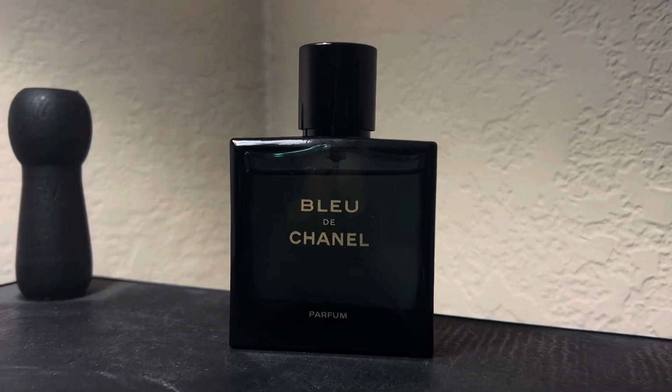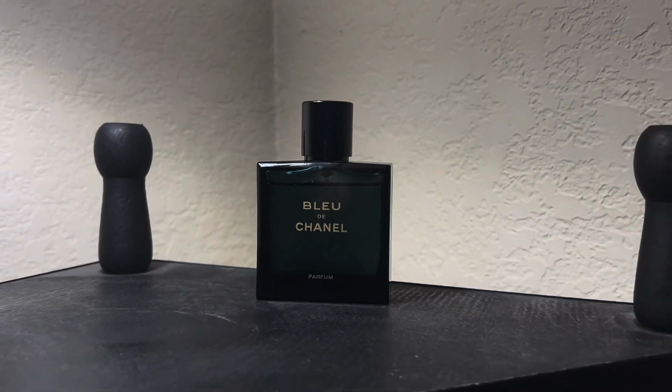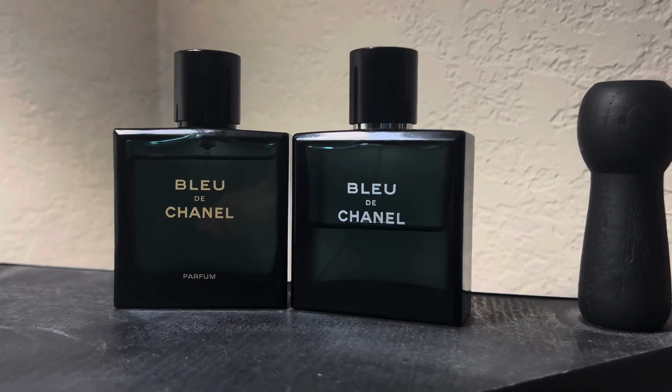The only problem is the only thing close to Bleu de Chanel is itself. Bleu de Chanel Parfum, Bleu de Chanel Eau de Parfum, Bleu de Chanel Eau de Toilette. Very, very similar fragrances to the point where you're kind of wasting money if you have all three of them. It's really not needed. I would go with the Parfum for myself because it just smells better to me a bit. It's a bit smoother. The lemon zest is a better opening in my opinion than the grapefruit, but overall these fragrances are very similar. The Parfum though is so much more expensive than the Eau de Toilette.